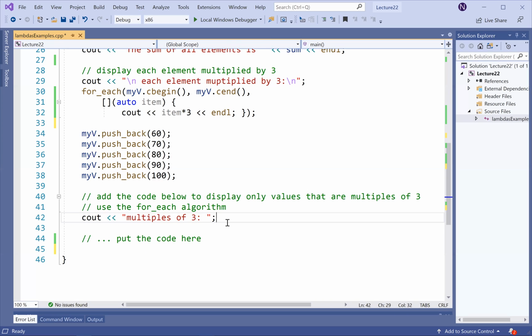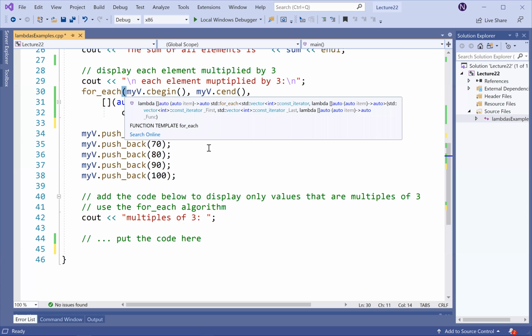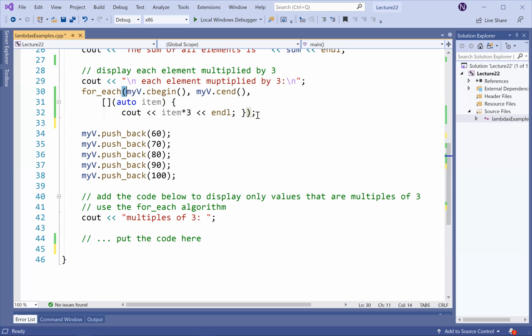Okay, so let me work on it. You probably finished and had an idea. Don't we have an extra parenthesis at the end, just after the curly brace? You're talking about this one, right? There is no parenthesis here. This is an opening curly brace, and this is the closing one. Now this parenthesis comes from for_each. This parenthesis is for this one, and then we finish it up.